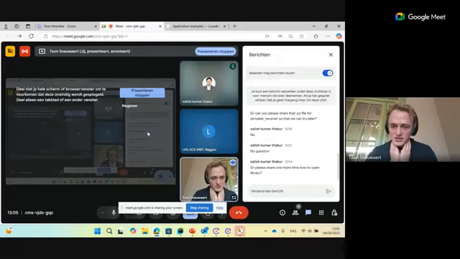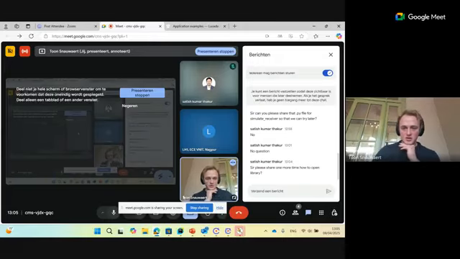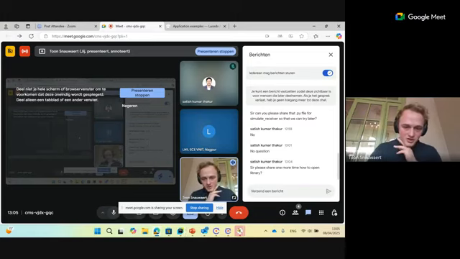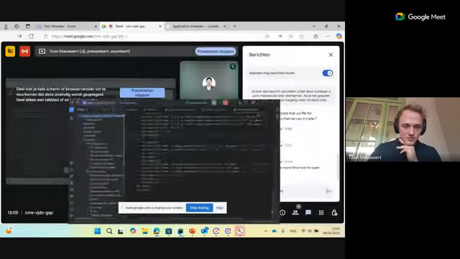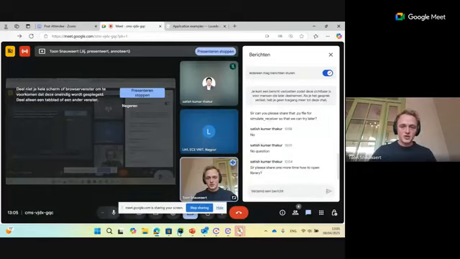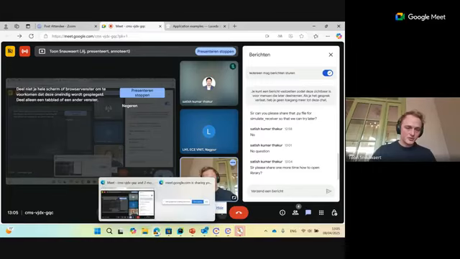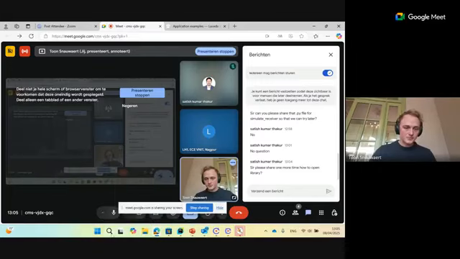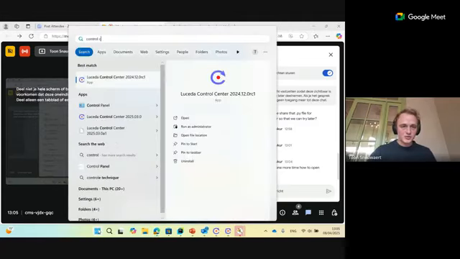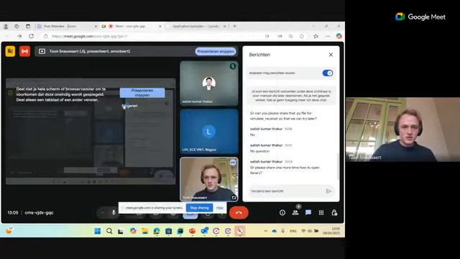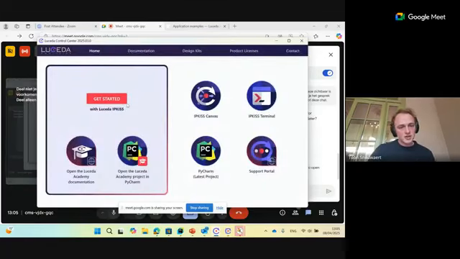Please share one more time how to open the library. Okay. So what you do is, when you install the software, you can go to Luceda Control Center, which I will just do now with Windows here. And I can press here, open the Luceda Academy project in PyCharm.